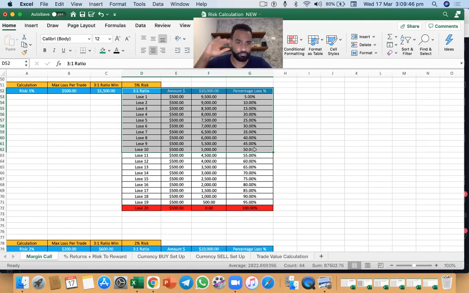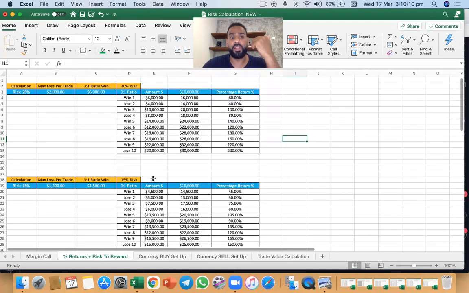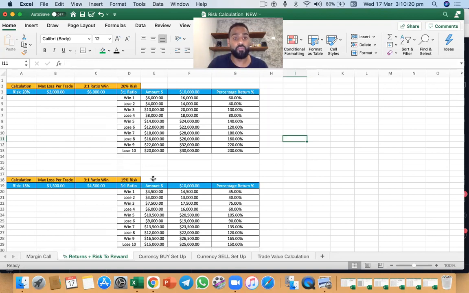So clearly, we need to understand now, if we want to be using low risks in terms of percentages, how can we also make it work in our favor? What happens if we win a trade and then we lose a trade, or we win a trade and we lose a trade? And this is where risk to reward comes into play. Risk to reward is a very good strategy in terms of winning only half of your trades, 50% of your trades, but yet your account can still grow because you're using an intelligent risk to reward.